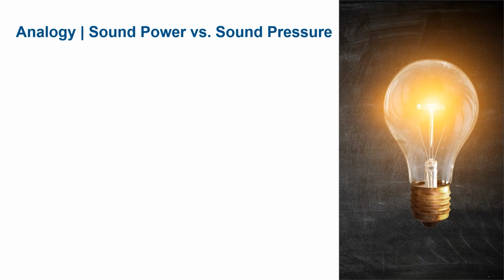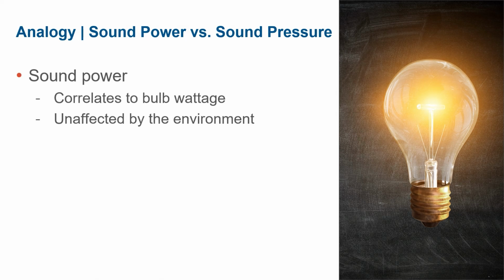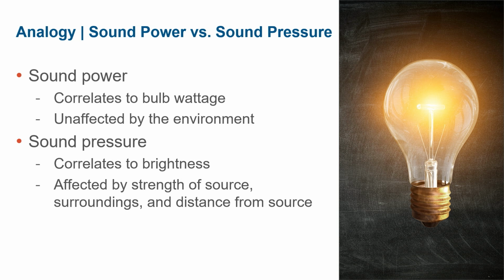A light bulb is a common analogy used to explain these 2 characteristics. Think of sound power as the wattage rating of a light bulb. Both measure a fixed amount of energy. Whether you put a 100-watt light bulb outside in your yard or in a closet, it's always a 100-watt light bulb and always gives off the same amount of light. Sound pressure is like the brightness emitted by the light bulb at your location in the room. This brightness depends on how far away you are from the light bulb, the color of the room, how reflective the wall surfaces are, and whether the light bulb is covered with a shade. These factors all affect how much light reaches your eyes, but do not affect the wattage of the light bulb.